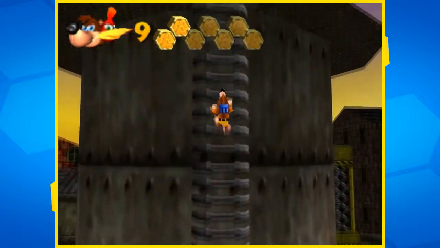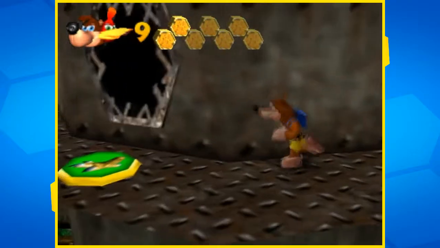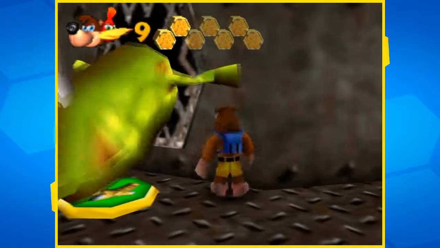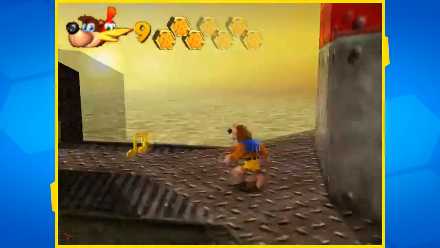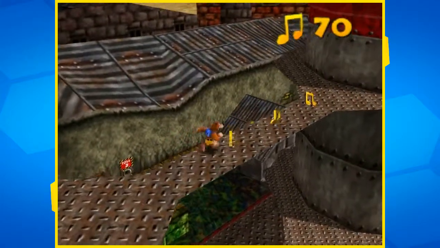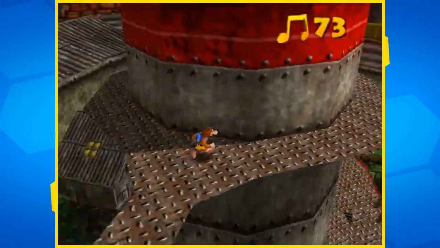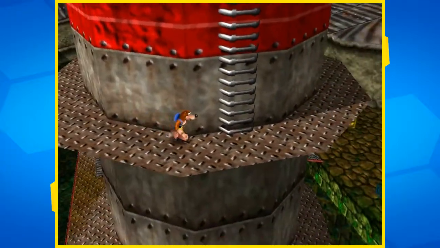Let's do so. This time we're going to be more careful. And we'll exact our revenge. Okay, so there's a jump pad there, which I'm assuming will get me inside. I want to get these notes first, though, and see what else there is on the top of this smokestack over here. Now there's another ladder.